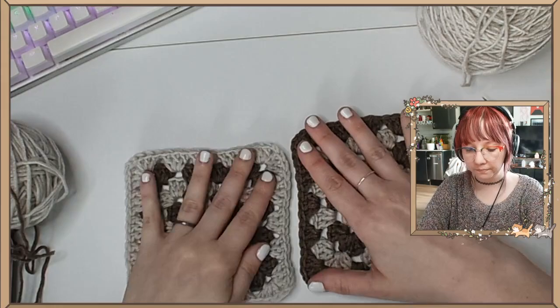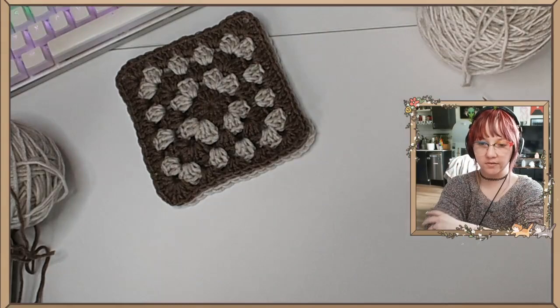All right, let's make another dark one so I can see how it looks.